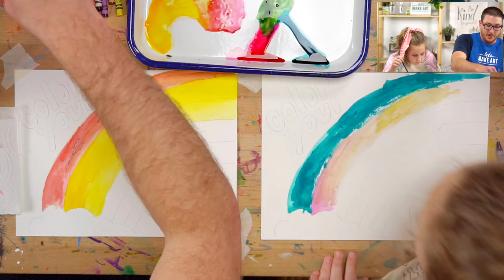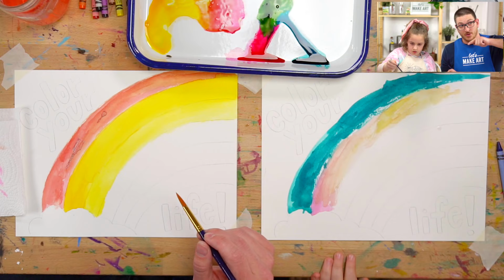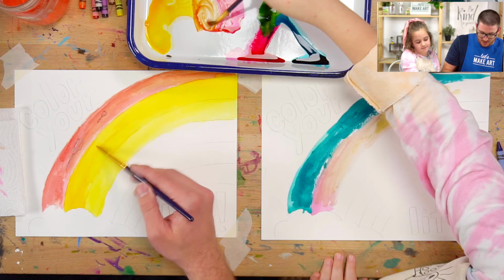So colors on the color wheel, if you have red and the color that it complements, because I can't think of it, it will turn it brown. Oh wait, it's green. Red and green. They turn brown. Nailed it. First try. Good job. Thank you. I'll be here all day.